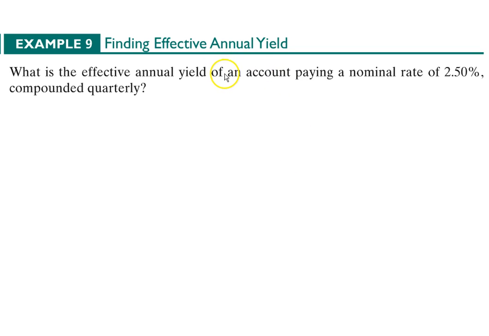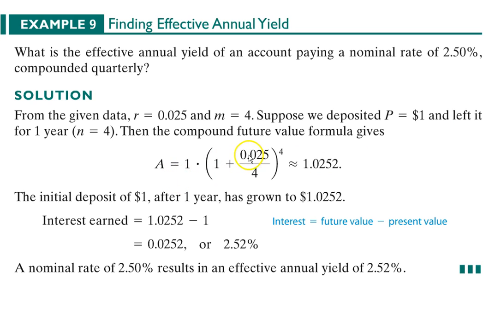Now, one like this you would have, finding effective annual yield. Now, the key is it's going to be compounded quarterly, so it's going to be a little higher than this. As we put that in the formula, we see it grows to this. When you subtract 1 from this, you end up with 2.52%, because it's quarterly. Now, if it were monthly, it'd be a little higher, because this number here would be 12, and this would be 12. This is one you're likely to get, so be sure you know how to do this for your homework. And we did do one like this in our PowerPoint slides.